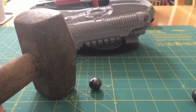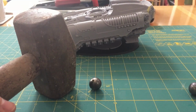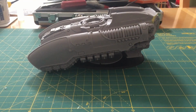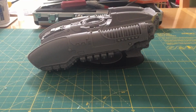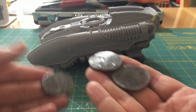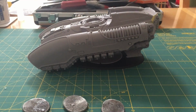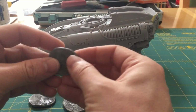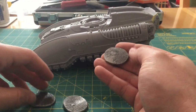Okay, I'll tell you what, I think I'll go outside, whack these out in the garden, and then I'll come back and resume. Right, so had a bit of fun with the lump hammer, and we now have 3 lead balls turned into 3 lead discs. It's been a long time since I've worked with lead like that, and I've forgotten how soft and malleable it is. Of course, that's what it's famous for.